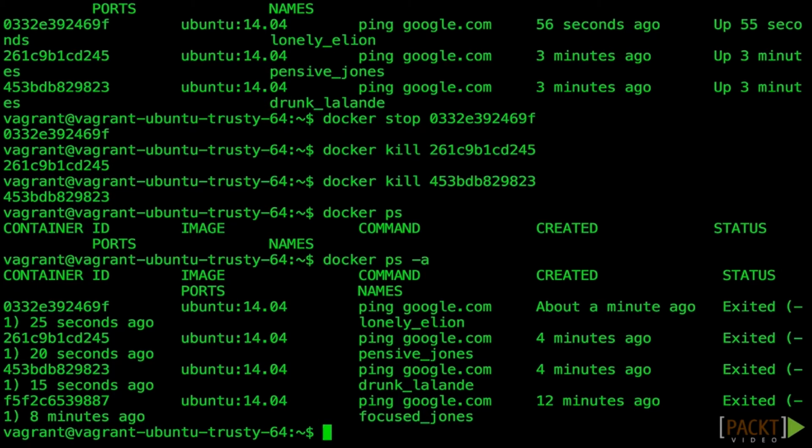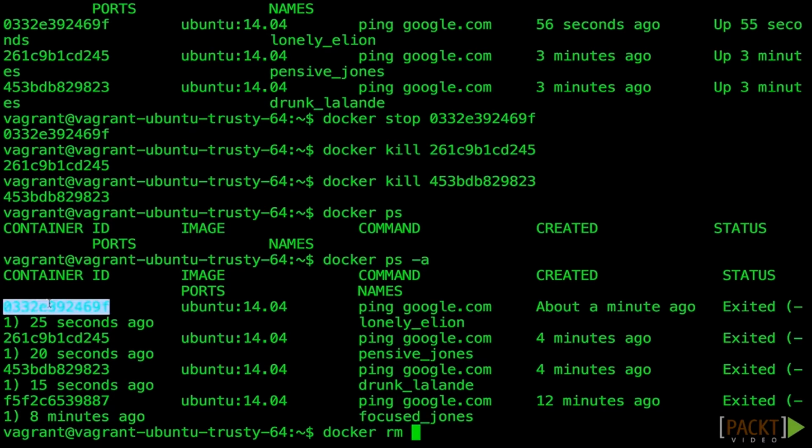They're not running, but their file systems and metadata exist. This can be useful for inspecting logs after you've stopped the process. If you don't run commands with the --rm option or run a lot of detached processes, you'll end up with a lot of stopped containers sitting around. You can delete them individually with docker rm.